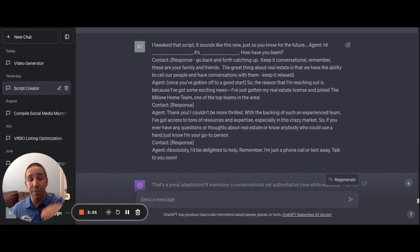Say, hey, this is a script for expired or for sale by owners. I really like it. Now, keeping with this theme, the way that it is, I need us to now do this, and it'll give you a script for whatever you want. So you kind of give it an idea, and it'll run with it. So there you go. You need a script? ChatGPT writes your real estate scripts. See, you don't need expensive coaching now.